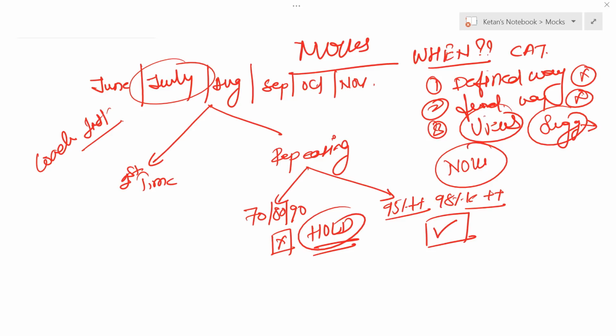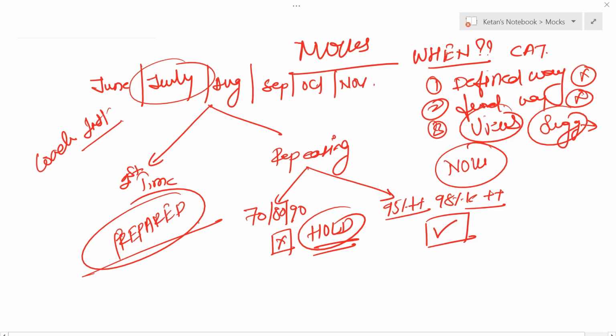Now, there is a lot of buzz in the market that you have to write mocks, and you should be writing 40 mocks, 50 mocks, 60, 70. People start quantifying that. But there is no set timeline as such that you must write a mock in July or September or October. There is only one underlying thing to start your mocks, which is how much you are prepared. Period. If you're not prepared for writing mocks for any exam, my advice is don't even think about writing a mock, because it's going to be a waste of time.